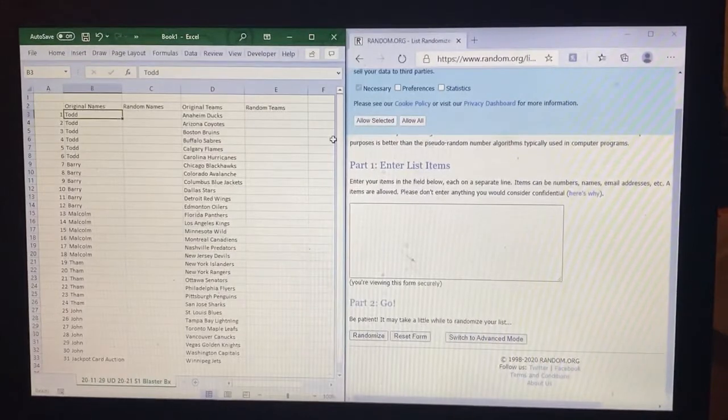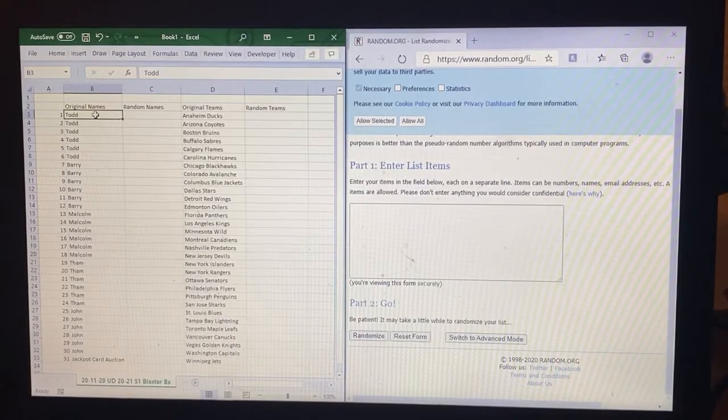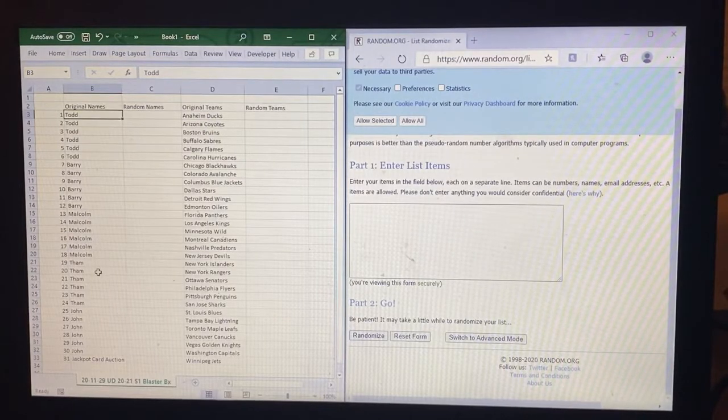So we've sold 5 slots, with each slot getting assigned 6 teams. So just so you can see here from the list, first slot sold was to Todd, second was to Barry, third to Malcolm, fourth to Tim, and fifth to John. So we've got 6 spots for each. I'll just prove that quickly. 6 for Todd, 6 for Barry, 6 for Malcolm, 6 for Tim, and 6 for John.